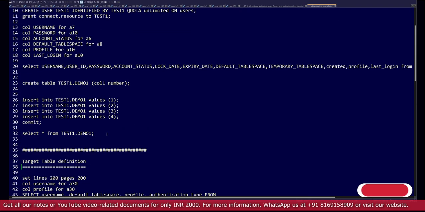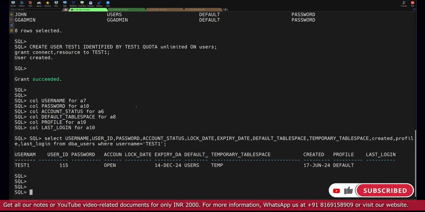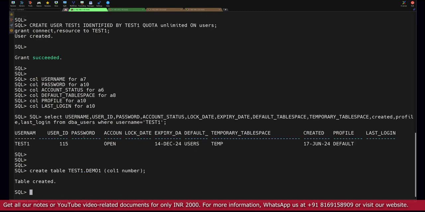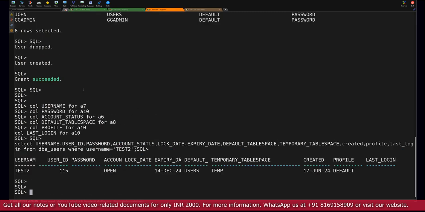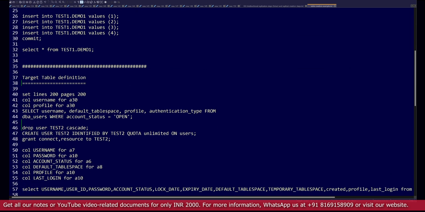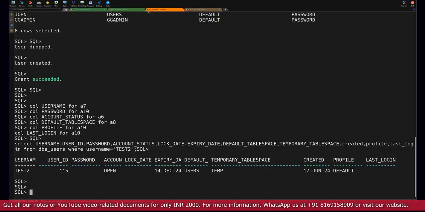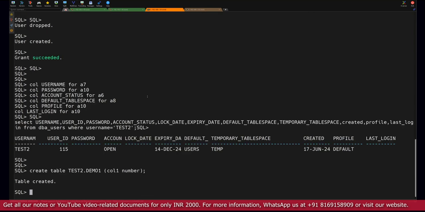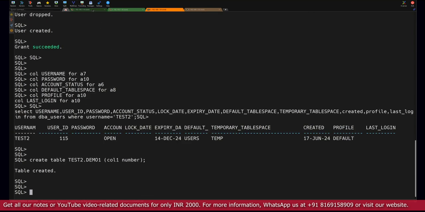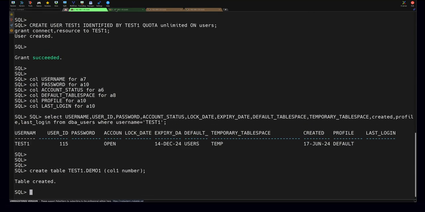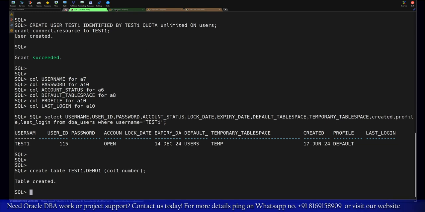Now after this, I will create one table on the source setup, that is demo1. So this table is created. The same table I can also create on the target, because this is a continuous replication that we are trying to do. So let's say on source and target, both these tables are present. Now from today's agenda, how the unidirectional data replication works is something we are going to try.